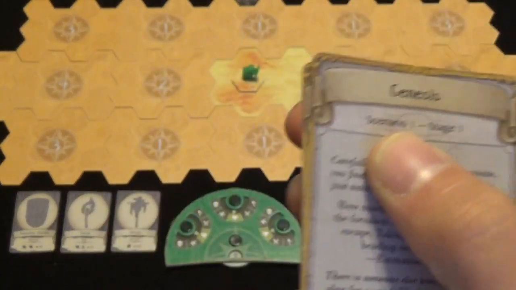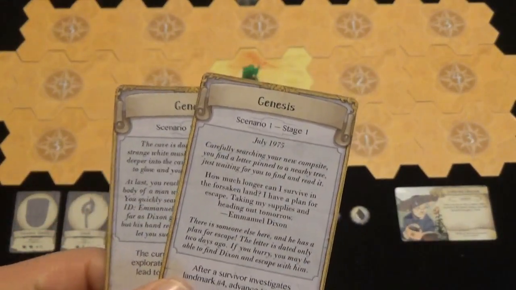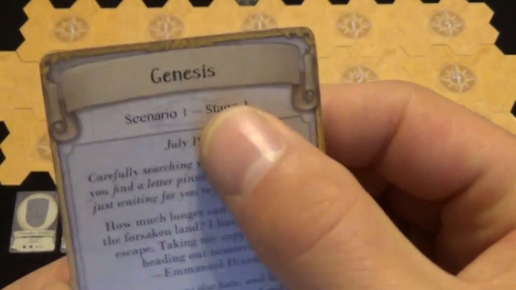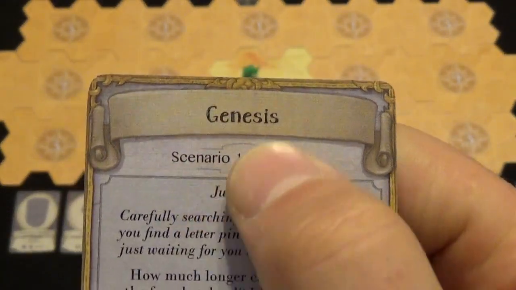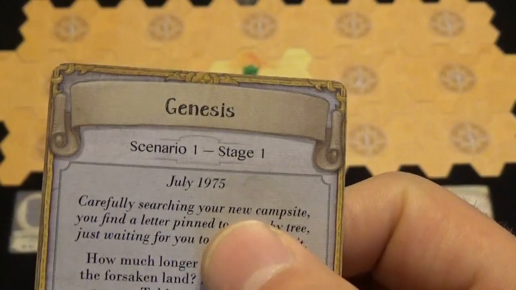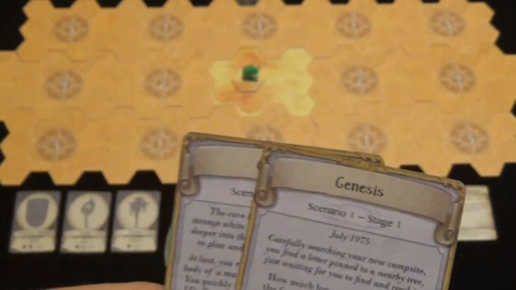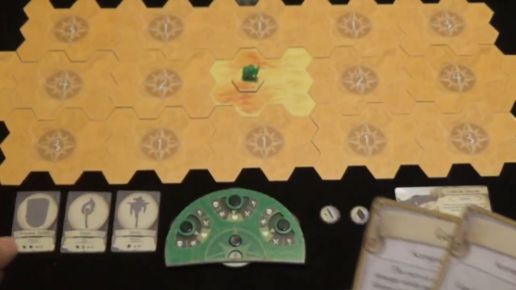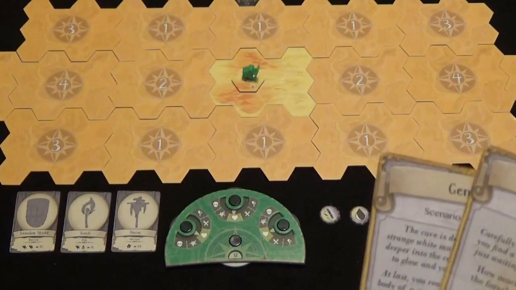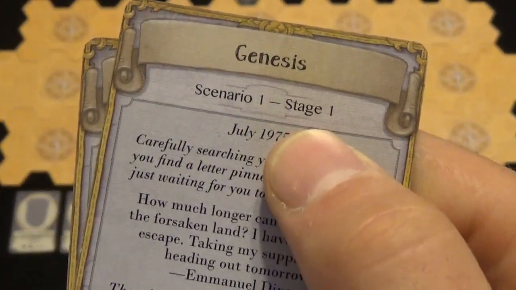So we'll start at the beginning. Now, this is going to have spoilers, but I think each box also has slight variations in the story. I'm not sure because I only have one box. But the story for scenario one is called Genesis. The rule book tells you that for scenario one and two in this box, I use the desert terrain. For scenarios three and four, I would use the snowy mountain. So let's read what scenario one, stage one is.